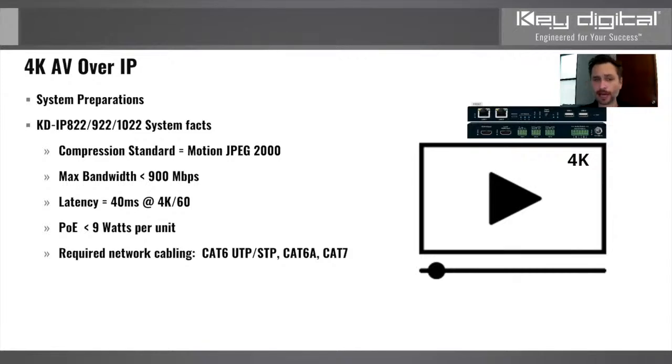They are all PoE powerable, consuming less than 9 watts per unit. So when you do the math, you could pretty much max out and have every port occupied on your PoE switches. And this system, because of that high bandwidth, does require Cat6 cabling. Cat5e is not going to cut it when you're getting towards a gig of bandwidth being pushed over that network wire.